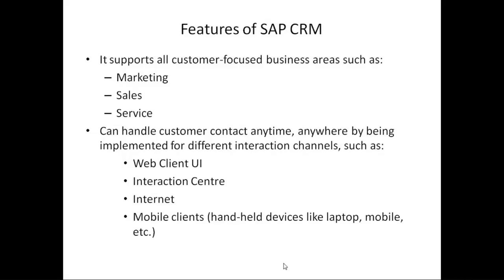Moving ahead, we will see the features of SAP CRM. As we know, SAP CRM not only helps you to address your short-term imperatives to reduce cost and increase your decision-making ability, but it can also help your company achieve differentiated capabilities in order to compete effectively over the long term. We will see some of the main features of SAP CRM now. It is a part of SAP Business Suite to manage customer relationships, and it supports all customer-focused business areas such as marketing, sales, and service.